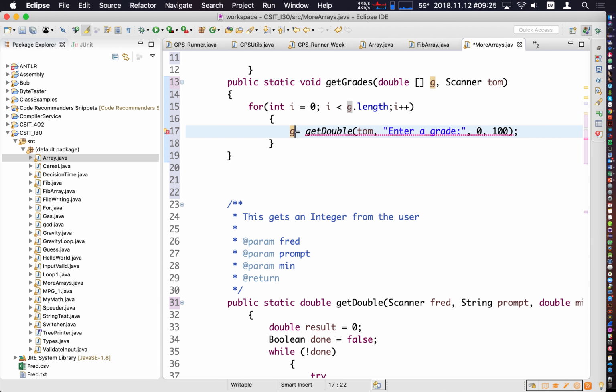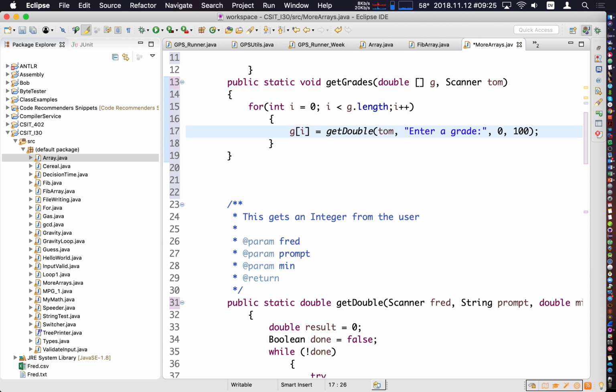G. And then how do I access or assign some value at some index inside that array? In this case, you use the brackets and then i, because i is what we're increasing here. Yep, i is going from 0, right? It's starting at index 0, index 1, index 2, index 3, right?